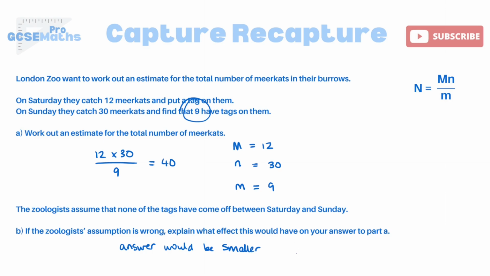So they could ask you what assumption has been made in the first place, but they could also ask you, okay, this is the assumption that has been made, what effect does that have if the assumption is wrong? So just watch out, there could be a few different part B questions, normally just maybe 1 mark, but the main bulk of the question is fairly straightforward.